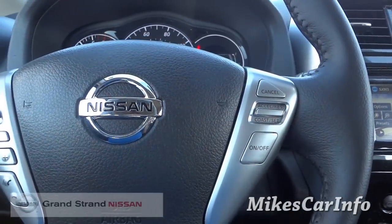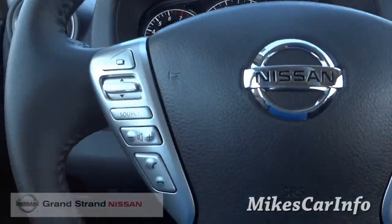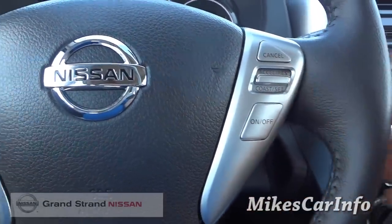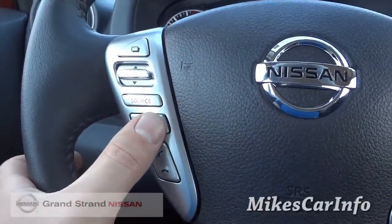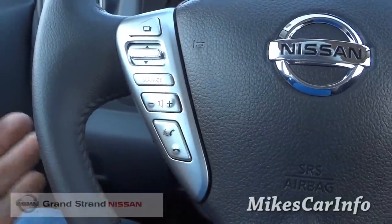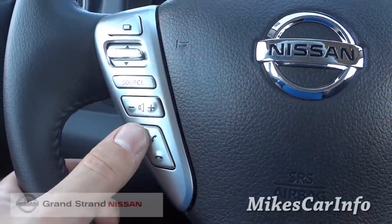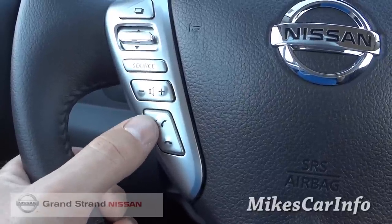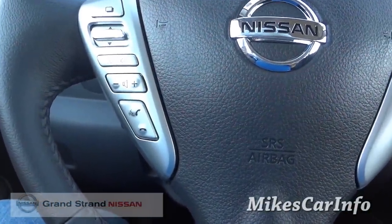You can buy more basic Nissan Versas; this one has a little bit more options. Your cruise control is here on the right side of the steering wheel. On this side, you've got your volume control for your radio. This side is for your Bluetooth system — once you pair your Bluetooth phone, you can answer and receive calls here. There's also a voice recognition system; when you push that button, it gives you the ability to give certain commands, like tuning to a certain station or calling a certain person.